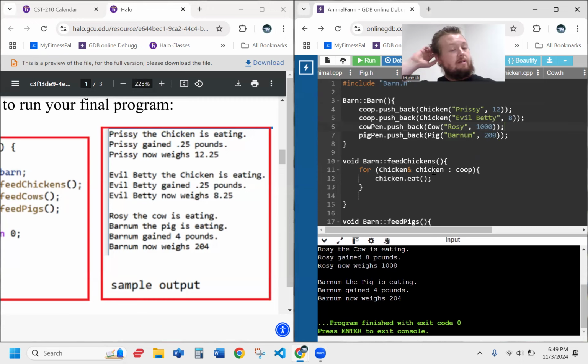So overall, it was a fun problem. There's a lot of things to keep track of. A lot of little errors. I think the most challenging part was just setting up the barn, getting the UI to work. But once you got one of them working, then it all kind of fell into place. So overall, good project. Learned a lot, and I got to help out another student with his.